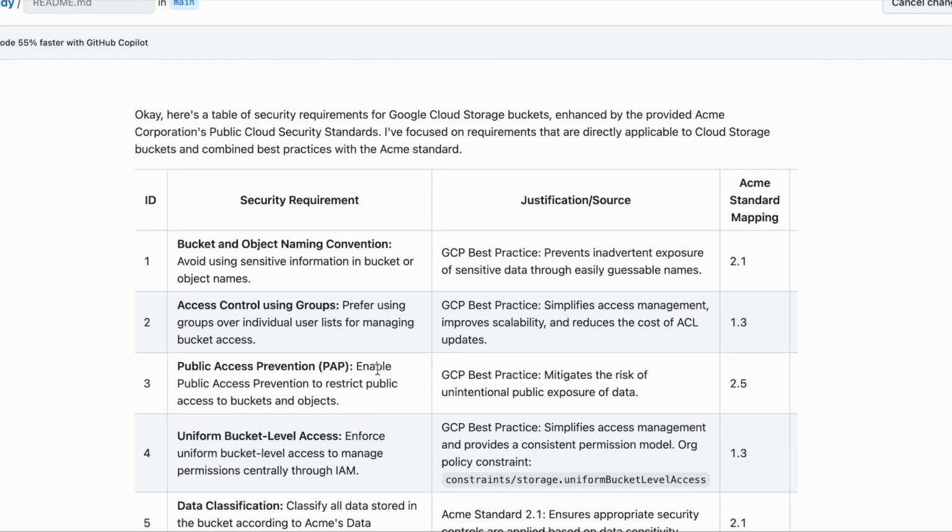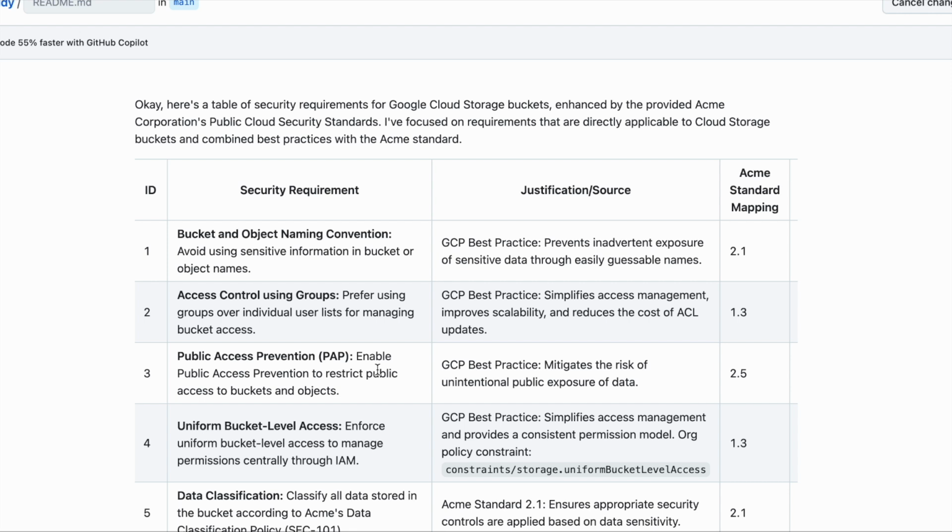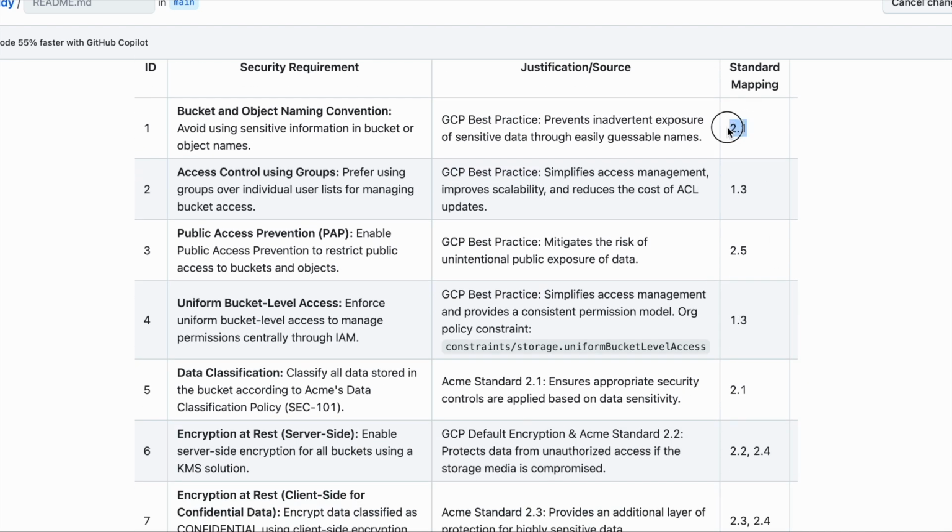One more caveat I would like to point out is that this is not the be-all and end-all. This is not something that you can just hand over to developers and say, hey, implement this in production. This could be the starting point of that conversation. We need humans as part of this loop because some of these mappings, as I said, this one is inaccurate, for example.